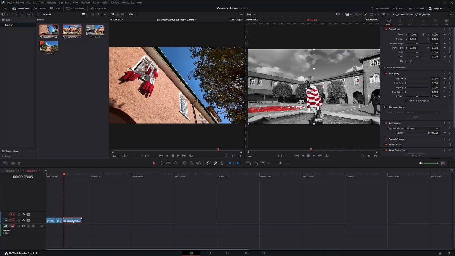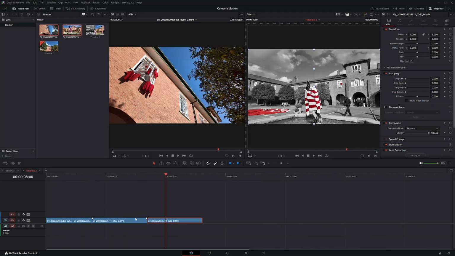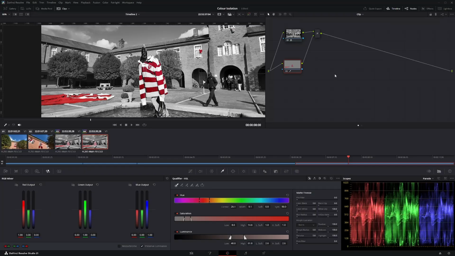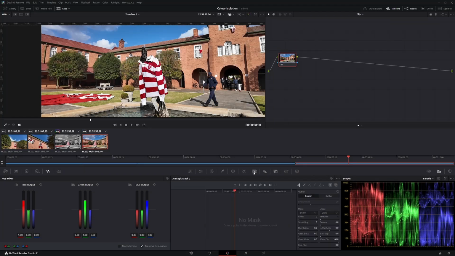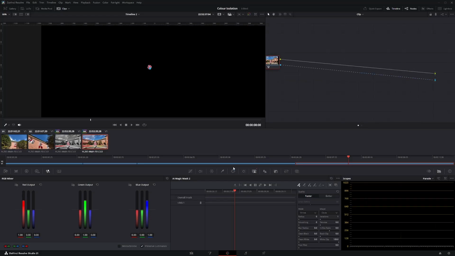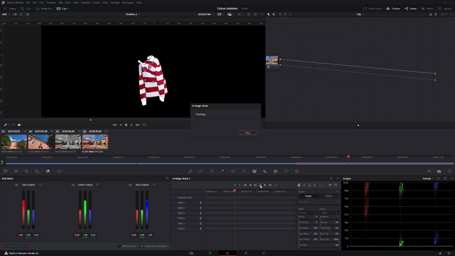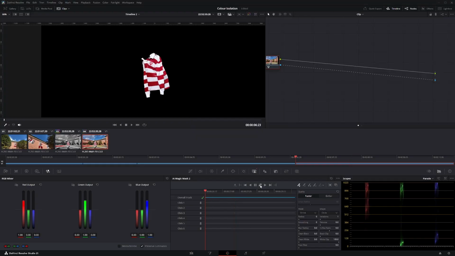We'll go back into our clip and we'll just duplicate this by using Alt and dragging the clip next to it. Then we're going to go back into the color page. We're going to reset all nodes. All right. We can then go into the magic mask tool. So now inside the magic mask tool, we can actually select the shirt in particular, and we can add an alpha out just like that. We can start selecting all the pieces of the shirt that we want to include. Then we can track the shirt just like that.